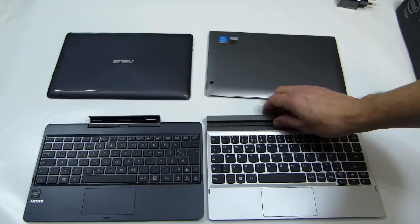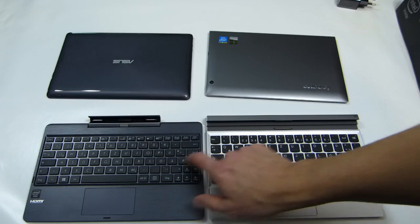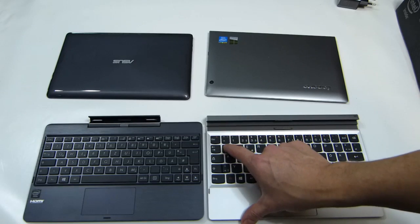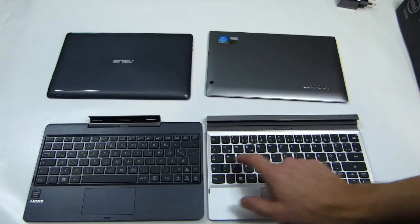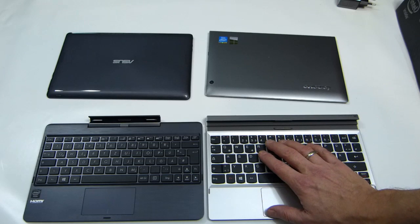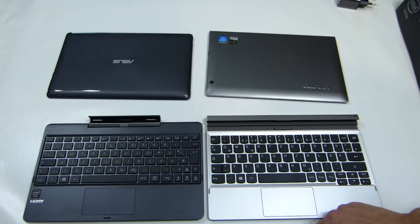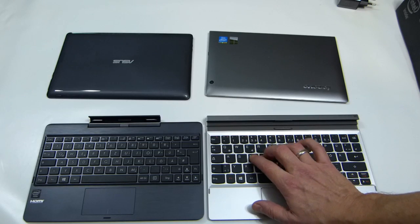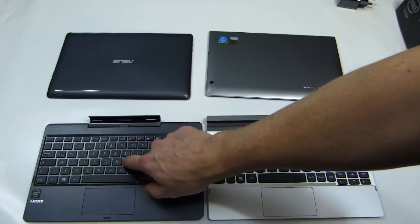The only thing I'll say is that the layout is slightly different. Where you've got, let's take the Q, and where the one button is in relation to the Q, that's your normal position, but on this one, it's the other way. So actually, the numerics are slightly offset. On here, 5 is directly above the T, so you're going to get caught out on that. I got caught out on that pretty immediately on the T100, and I'm still trying to get used to it now. Having said that, the alpha keys are much easier to hit than those on smaller devices.